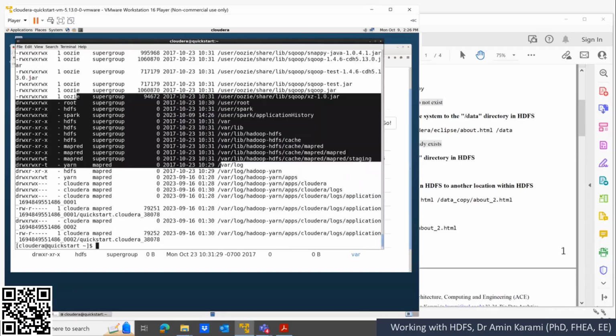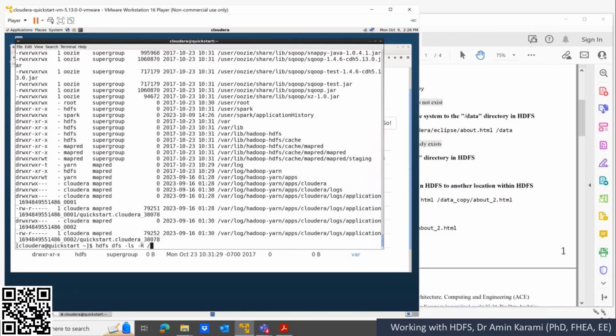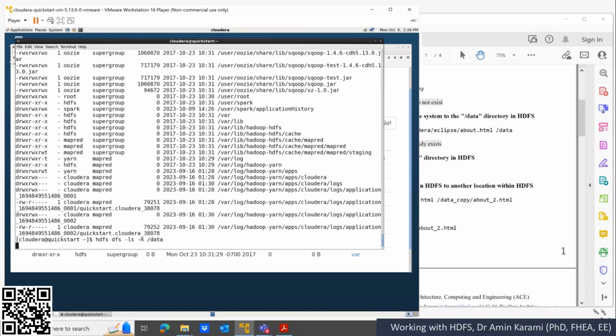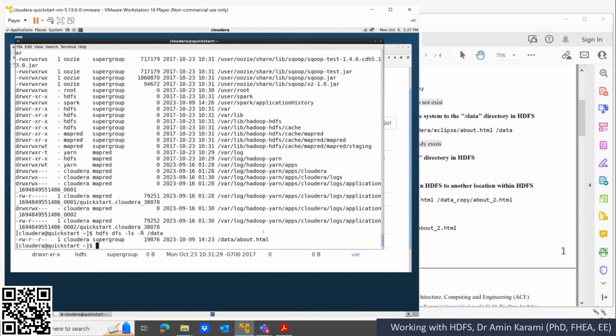So you can also run this and you can see it's going to come up. It's a lot. Maybe it's not a good idea to do so, or in this case you might want to just read down one folder. But here, if I say data, it means recursively list everything inside this data folder, but we know that there is only one file. That's the reason there is no recursion.